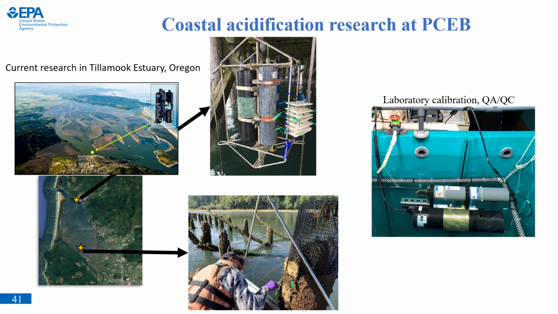An example of one of our coastal acidification projects is nearby in Tillamook Bay, Oregon. We have installed autonomous sensors to study the CO2, pH, and oxygen levels of water in the bay for the past 4 years. This allows us to assess how waters in Tillamook Bay have changed due to coastal acidification and what that might mean for native organisms like shellfish and salmon. Pictured here in the photo at the top is a study we have started to assess how well young oysters grow under different environmental conditions, including different levels of acidification.